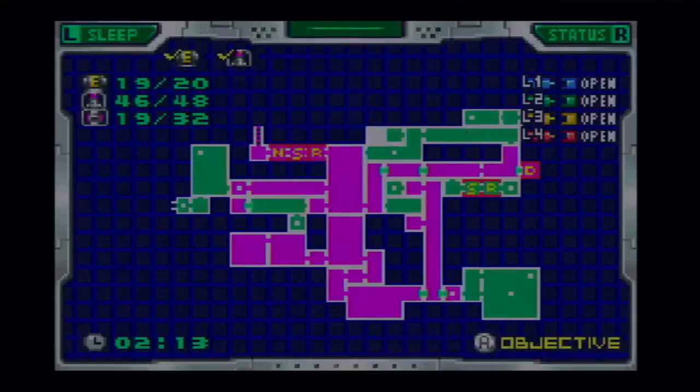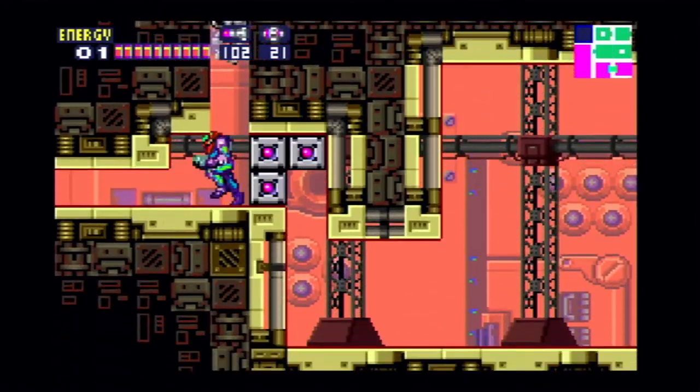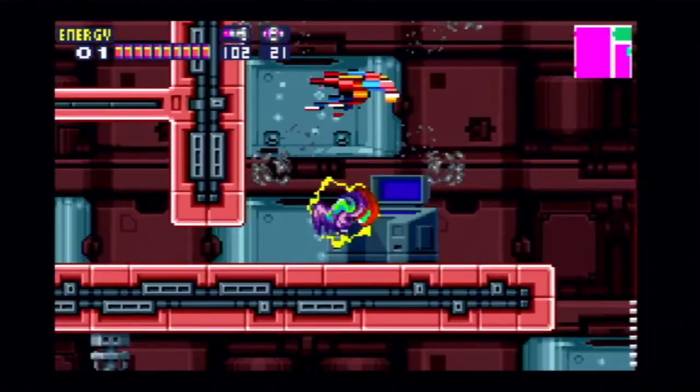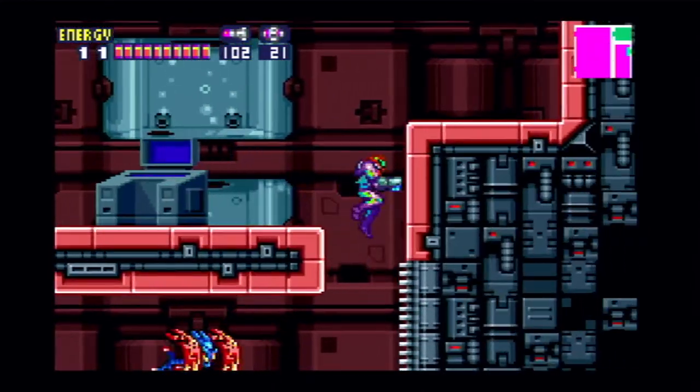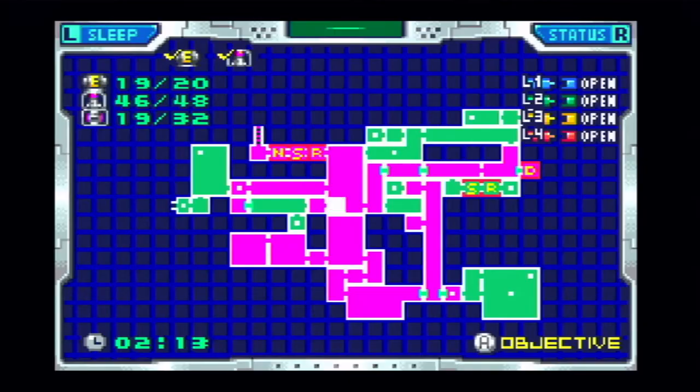Right, so. We just need two more missile tanks. We need a lot more power bombs, indeed. And then just one more energy tank. So then we've done. So I guess most of this video is just trying to 100% the game. Okay. That area's done.